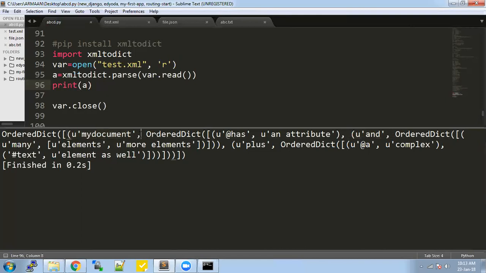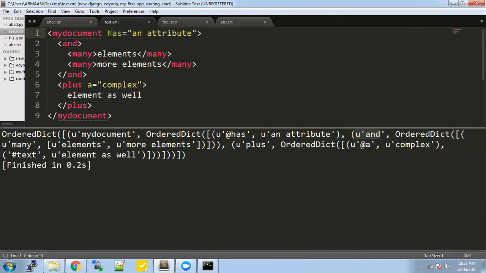This is an attribute of it. Whenever you have the at sign, the at sign is before an attribute name. So this is an attribute, and this is the value of the attribute. This is the key of this my document. So what is the attribute name?